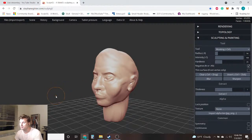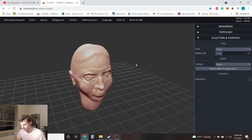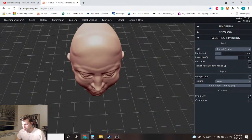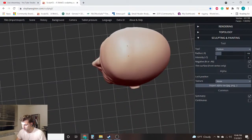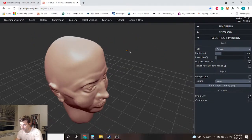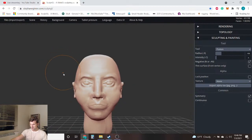Certainly made some improvements. I'm going to leave bald cap setting on, kind of, sort of. Crap, can't undo past that point. Okay, turn this back on. We'll go smooth. We'll just smooth those things out. We'll go to flatten. That's probably... Yeah, I'd say that's about right.